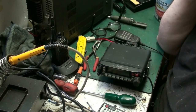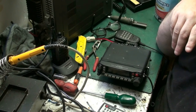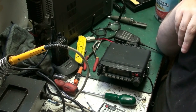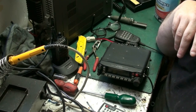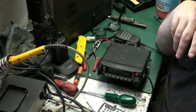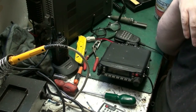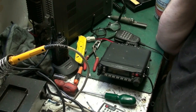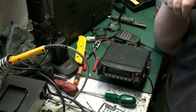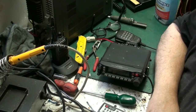I'm going to plug it in and check, get a radio report from Pete in a bit when I put the PL plug on the end of the coax. When I've done that, I will go on and get a radio report, and I will also check this old girl out as well, because Pete's got everything, so we can get radio reports and see how well everything's working, and I can even check the SWR as well. Anyway, on that, I'm going to make myself a coffee before I get stuck into doing any of that.